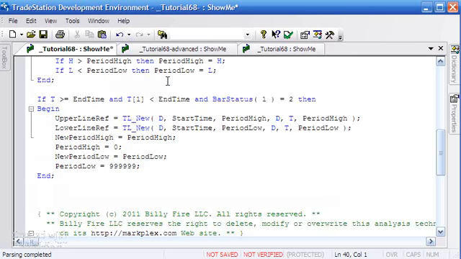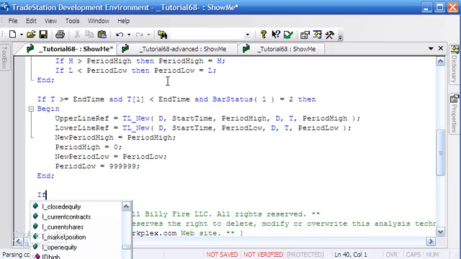What we now want to do is set some alerts so that if price, throughout the time until the next channel has been established, crosses the high or the low, then we need to do an alert. So that's quite easy to do.